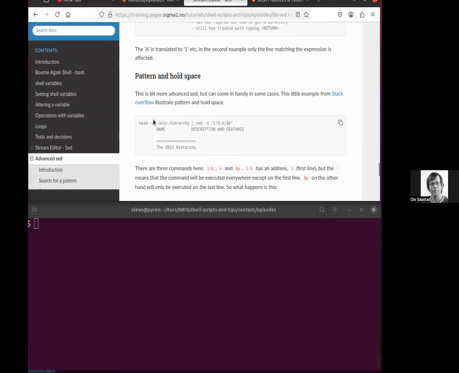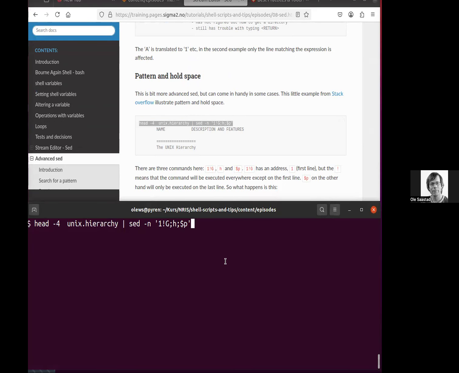But it's an interesting thing because there is something called a hold space that you can take, like the memory button on an old calculator. You press the memory button and you put the line that you are acting upon into the hold space. And then you have the pattern space, which is the line that you actually worked upon.